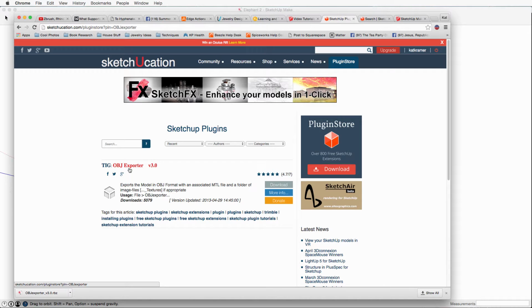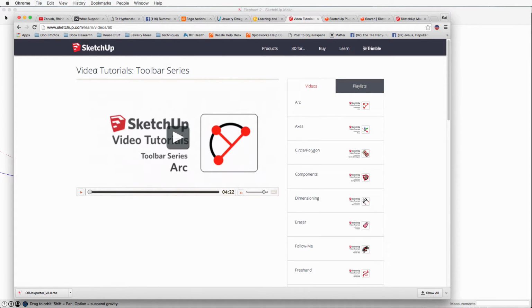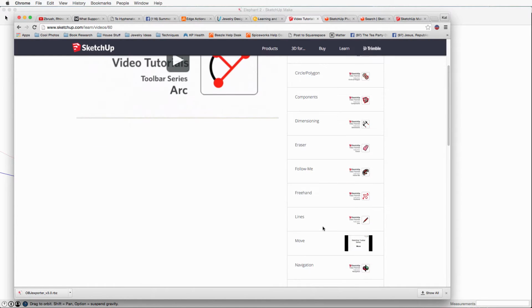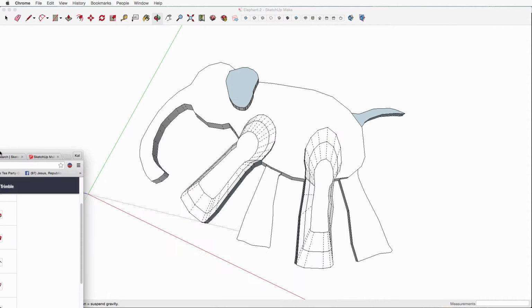As you're learning SketchUp, like all of these CAD programs, there are really good tutorials and how-to videos. In fact, the ones that come from SketchUp include one called the Toolbar series, which shows you every single one of those commands. We're going to use the freehand command. We're also going to use the line command and the eraser. So if you had questions and really wanted to know more about those, free tutorials are available. All right, so let's get started on this.